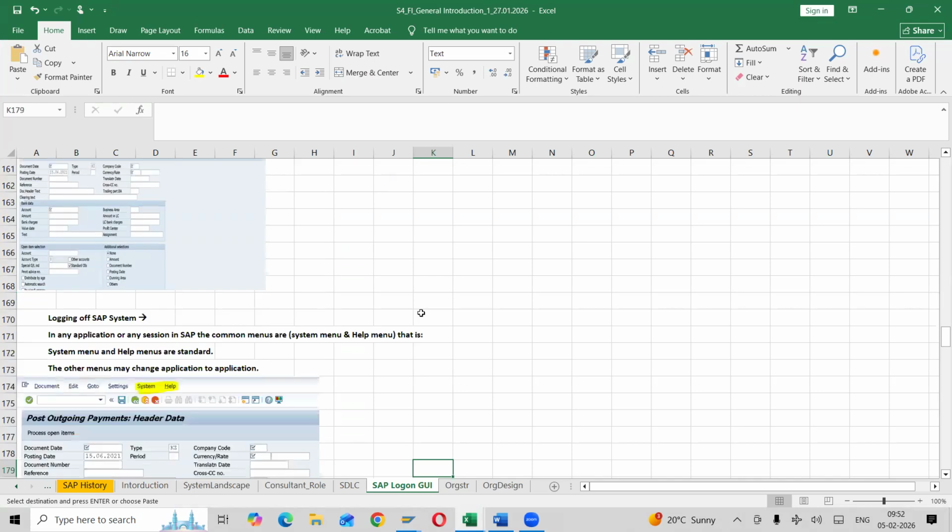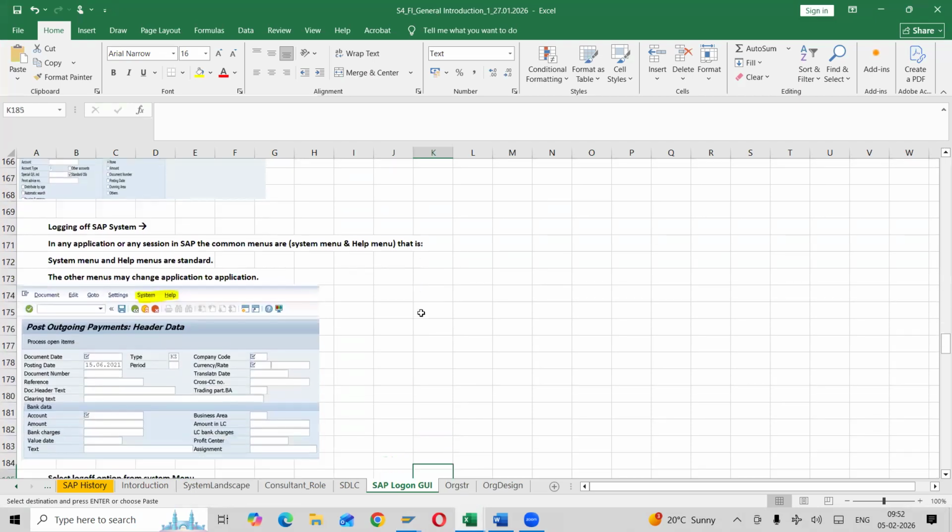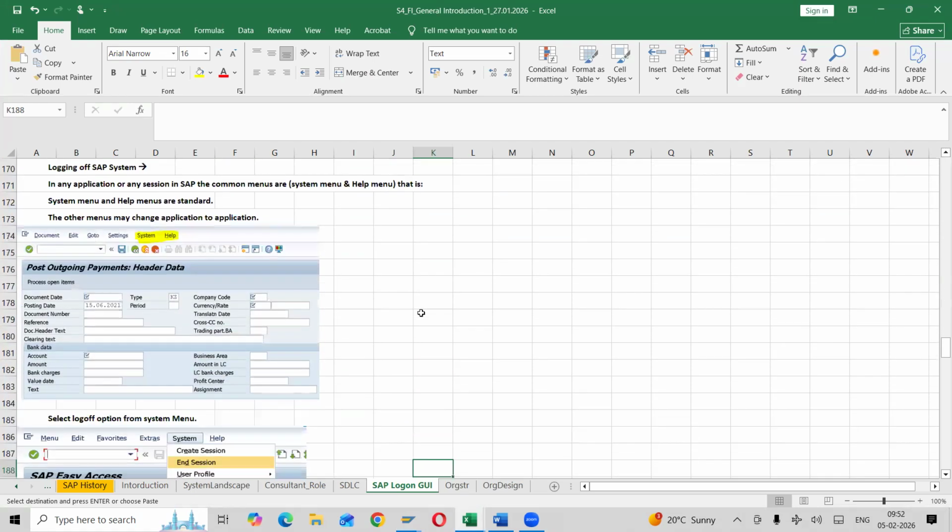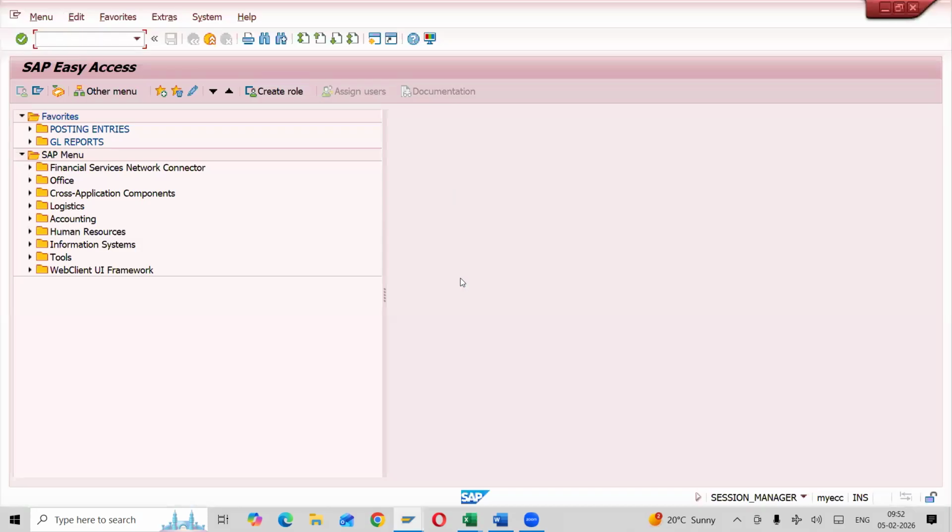Closing the application, logging off the application, and one more thing. In SAP, whatever the application may be, two menus are common: System and Help. Whatever the application, you will find these two options mandatory in the menu bar. The others will change, but these will be common.